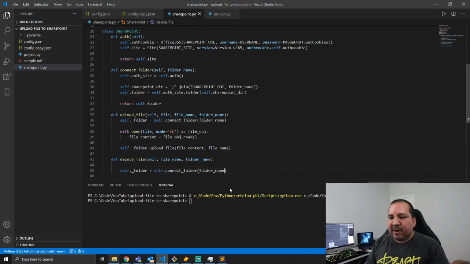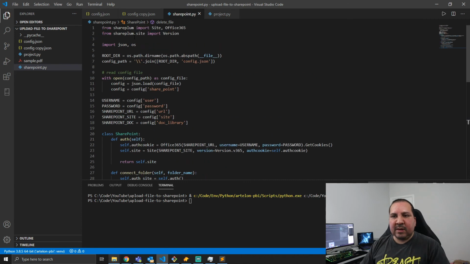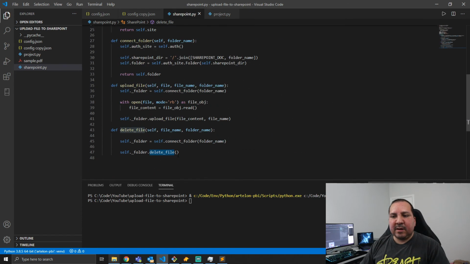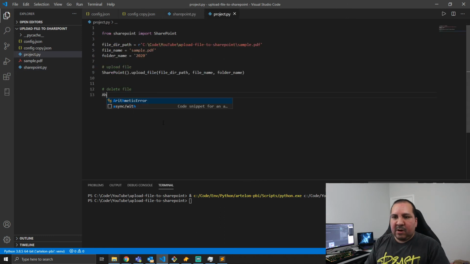So let me specify the file name, and then I'm going to call the delete file method. Again, I know I called mine delete file, but this is not related to my method. It's related to the SharePoint method. And then in here, I'm going to specify the file name. That simple.